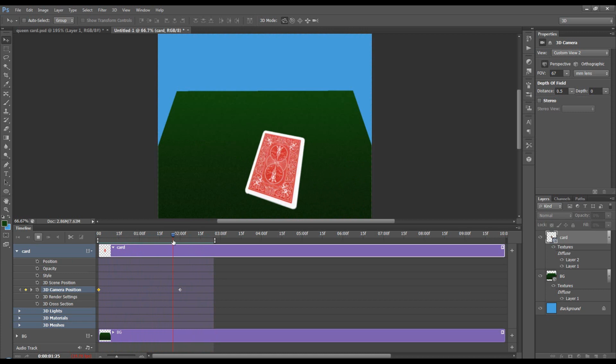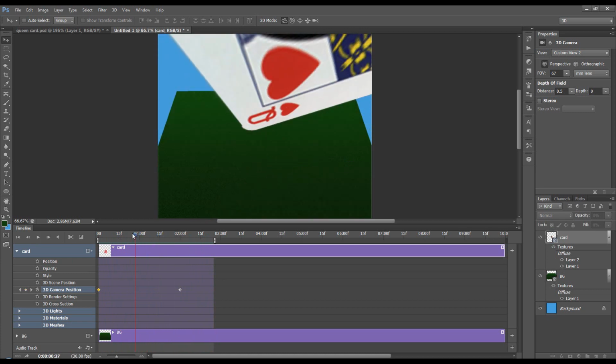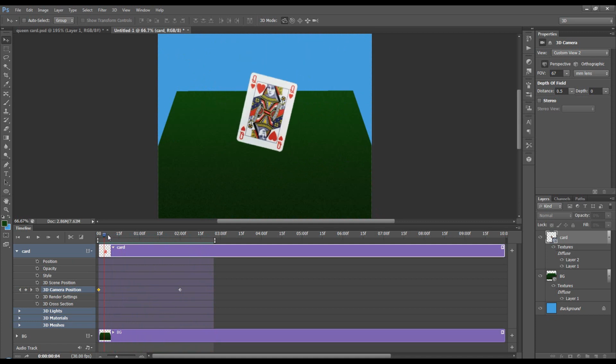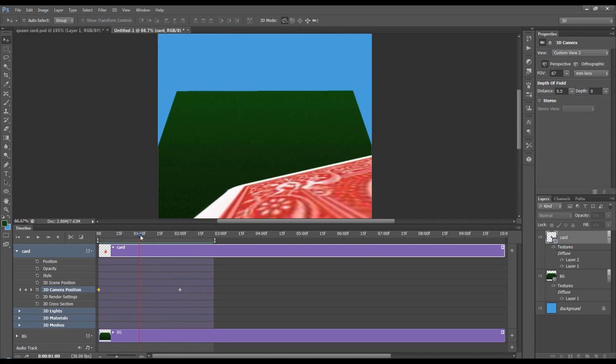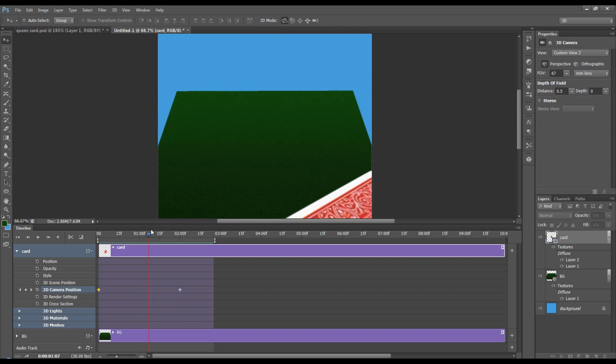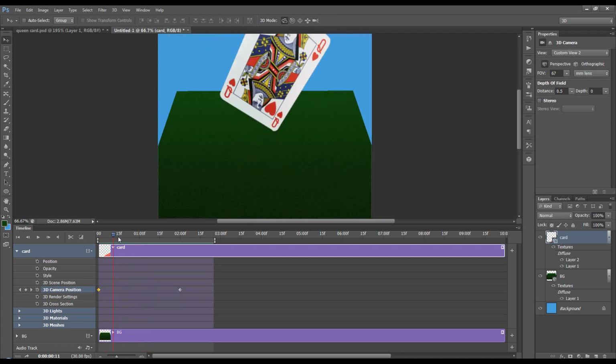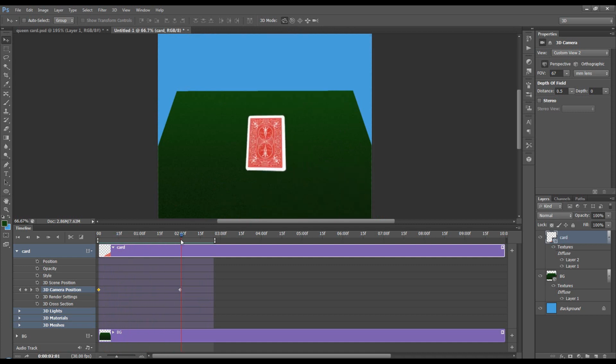What we can do is we can just go through that. You can, of course, if you want, add some more animation as it's flying through. You might want to stop there, get one of the other move tools, your slide tool, or your roll tool, and animate it a bit more, but that's just getting a bit too much. We'll stick with that because it looks fine.